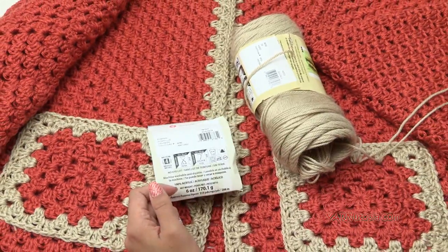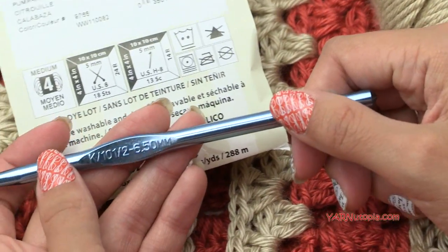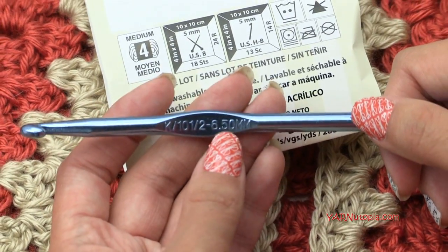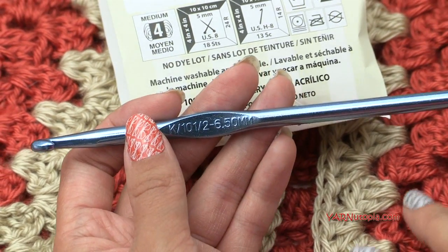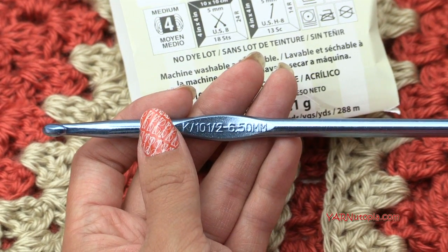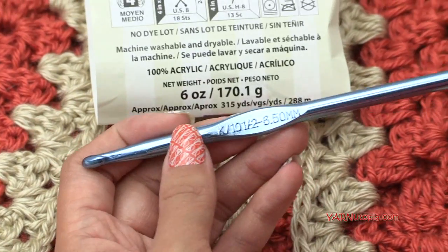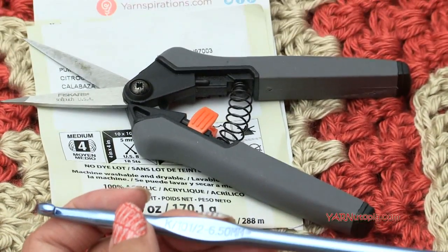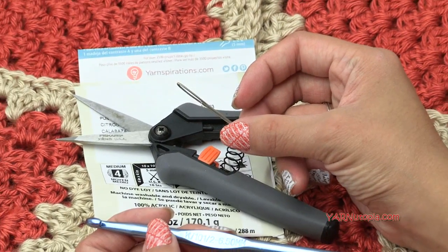And we are going to be using a K-sized hook today. That is 6.50 millimeters, so make sure you have that handy. You can use any size hook that you want. Like I said, I'm showing how to do this with measurements, so you can figure it out using a different size hook with the measurements that I give throughout the video. So that is totally creator's choice, but if you want to follow along and make this exact one, you can use a K-sized hook. Obviously we need scissors and a yarn needle as well to sew in our ends and cut our yarn, so make sure you have those handy as well.